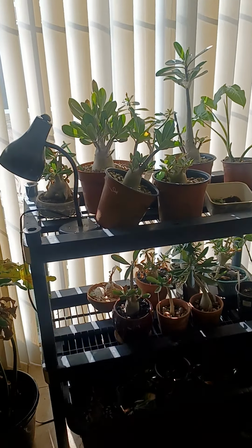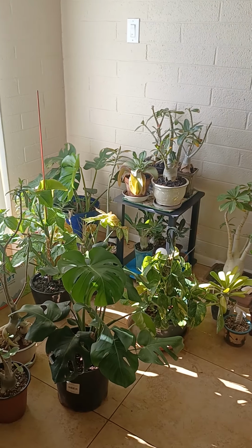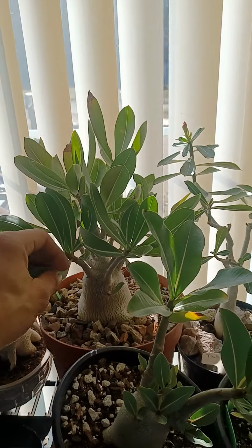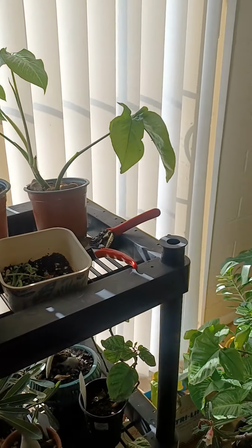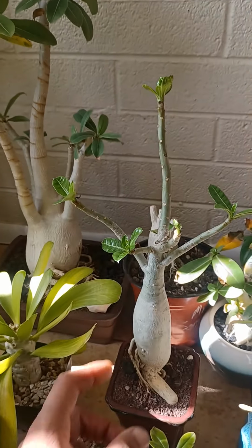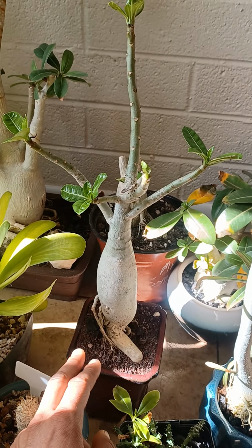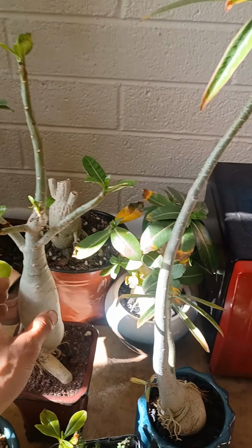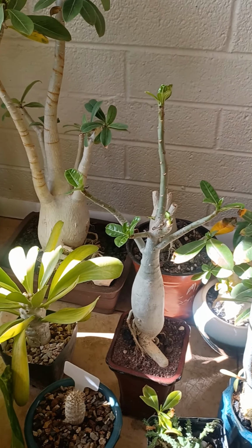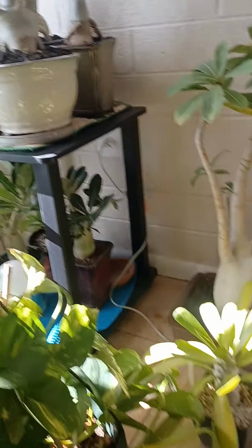I keep my house at 78 degrees all day, every day, which some people do not. So I'm not sure if that's why none of them are losing leaves. As you can see, let me find one that's losing leaves. Oh, well, here you go. Here's one that lost leaves, and since I brought it in the house, it started growing again. I'm going to find out if that's a good or bad thing. But that trunk is pretty firm, and the leaves look nice and vibrant. I'm going to assume that's not a bad thing. But I'm not going to water anything just yet.